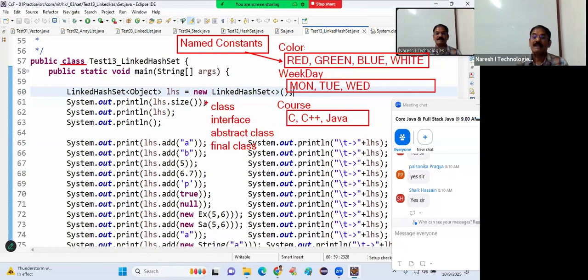Then tell me, like class, there is a concept called what? Enum. What is the concept name? Enum. Using a class, I can represent an object. Using an interface, abstract class, or final class, we can also represent an object. Whenever you want to create a real world object in the programming world, we must use objects. Now I want to use enum. Okay, enum. Then how can we create this enum? We also have one more type of class called enum.